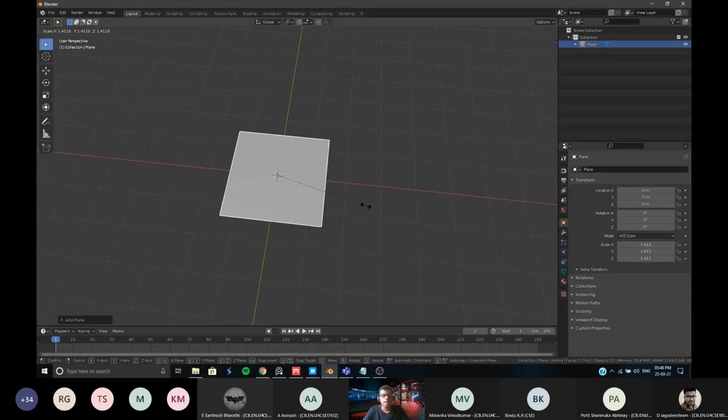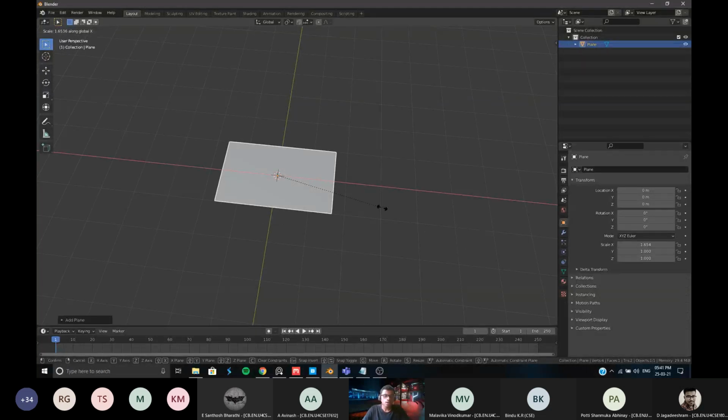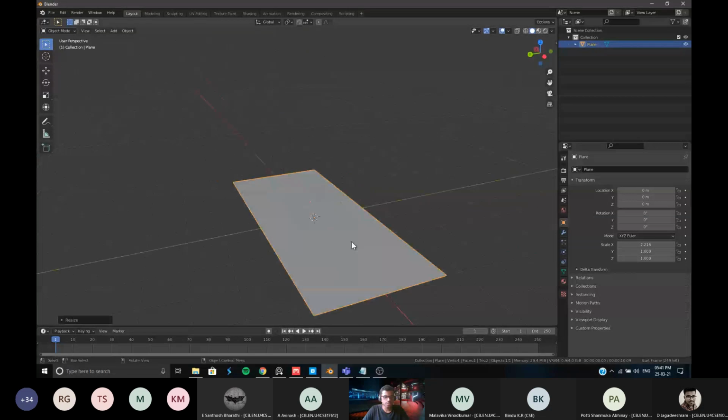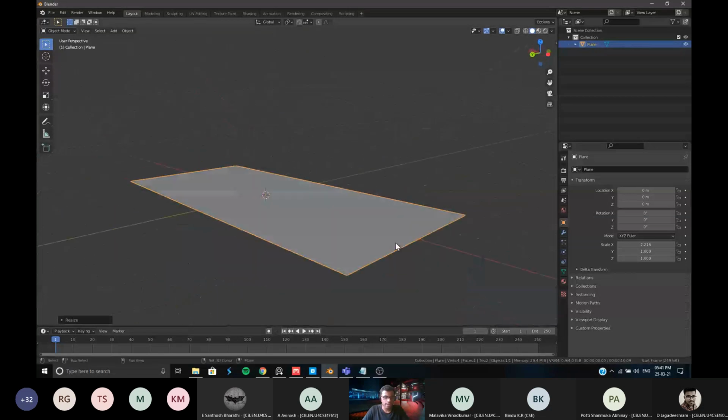So for that, I basically click S and some axis, either Y or X. If I click X, the red line is always X, okay? So now I am able to constrain it to the X. I'm able to scale it like this much. I guess a mobile is this big, okay? So now I can just extrude it, right?